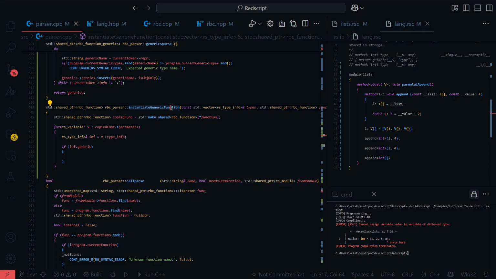Well, if it's generic, right? Okay, so T is generic. Then I need to search for T in the generic types of the function, which is searching through this. And then if it's not found, then we have to use it from somewhere else.